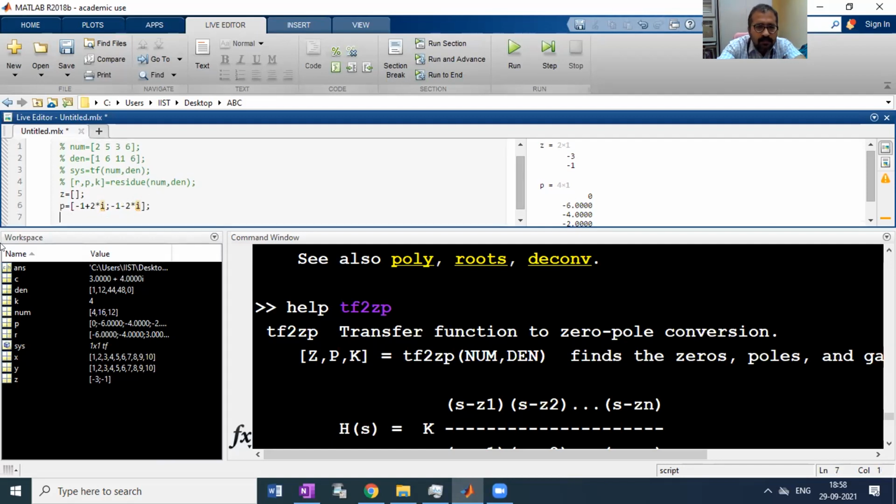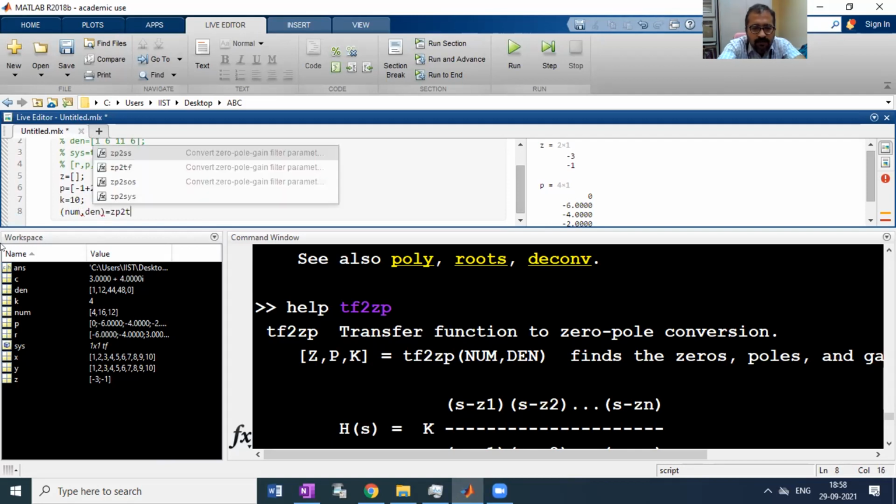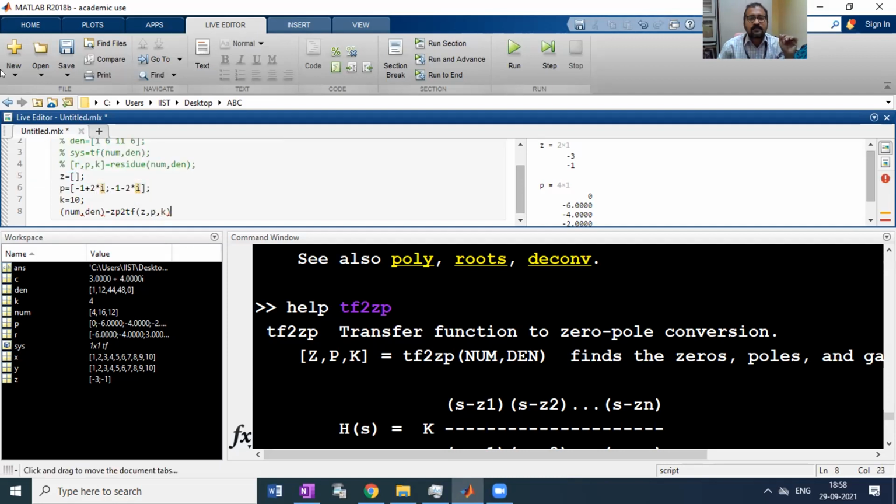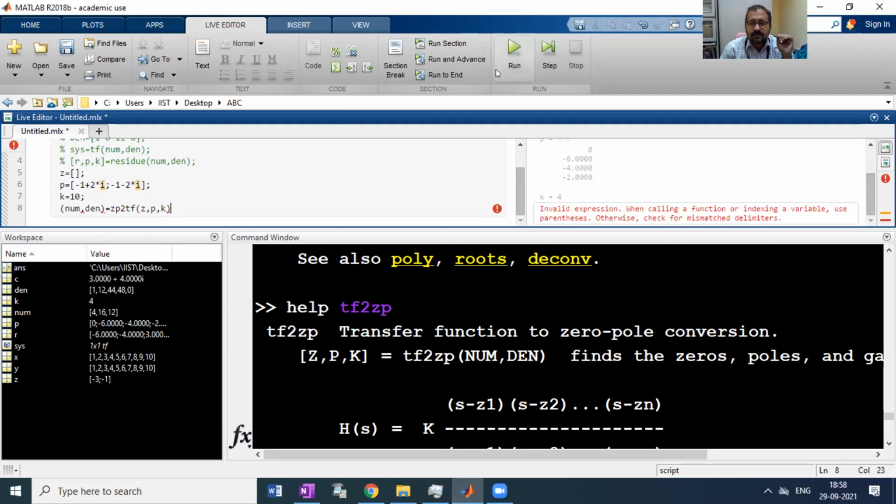So this is P. Now I need to define K equal to 10. Now what's the command? [num, den] equals ZP2TF(Z, P, K). Let us run this and see the numerator and denominator. Oh, did I make a mistake here? This should be a square bracket actually, because num and den are the outputs.